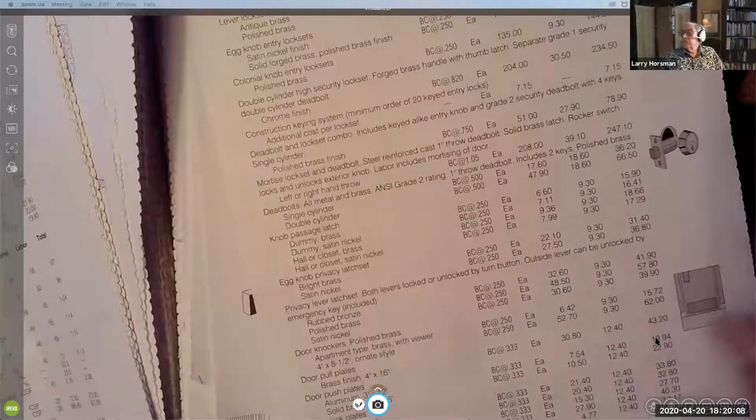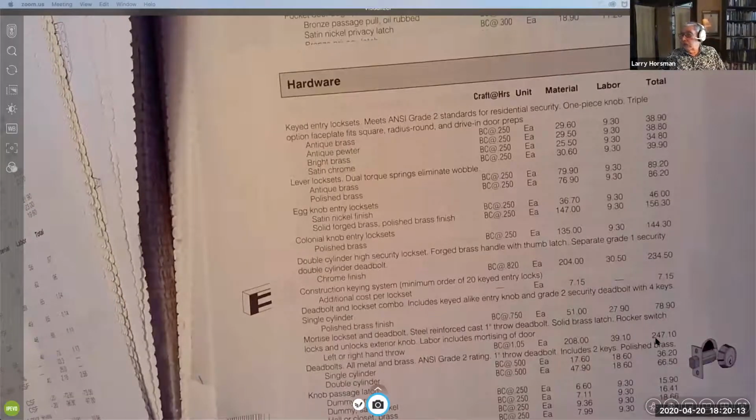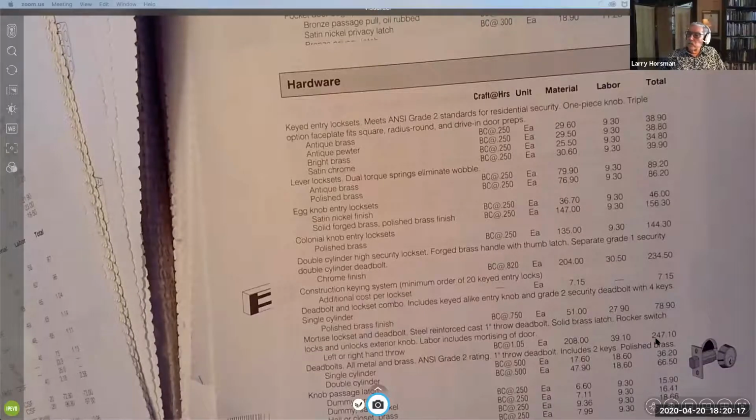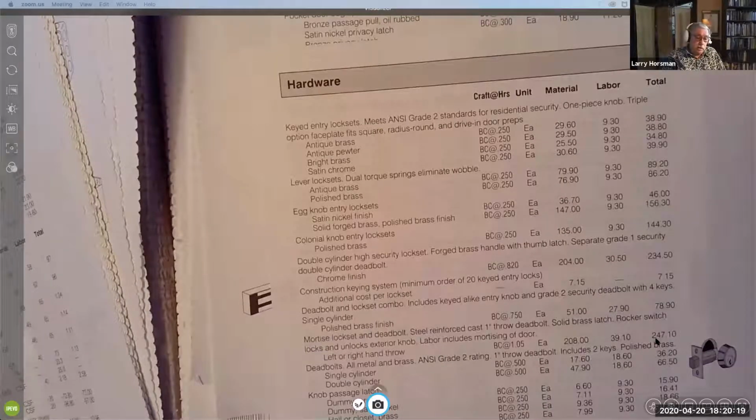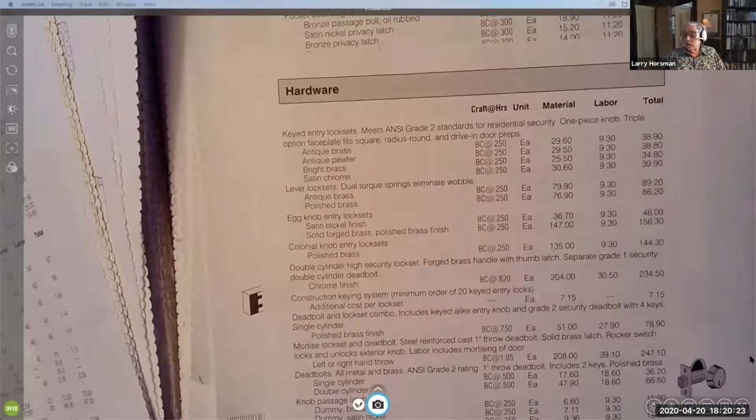Now we can get into the specific. And you want to look at the specs. If you don't have specs, then you're just going to come up with some standard. You need to make sure that what is offered is in the finish that they want. So, there's some standard ones.